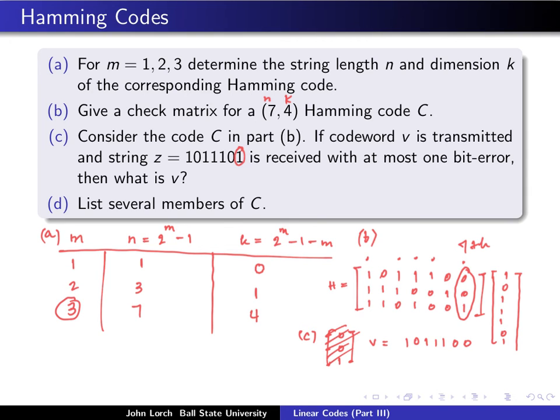All right, okay, so finally now we're supposed to list several code words. And this is an interesting problem because remember, code words are ones that when you multiply them by the check matrix H, you get the 0 string. And it might be hard to guess what some of those words are. Okay, but there's a better way to do this. So let's erase a little bit of this work so that we can have room for this better way.